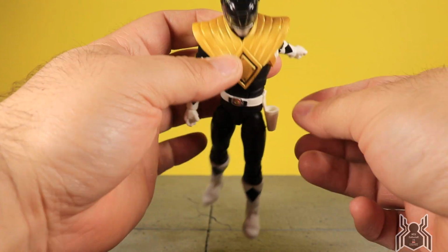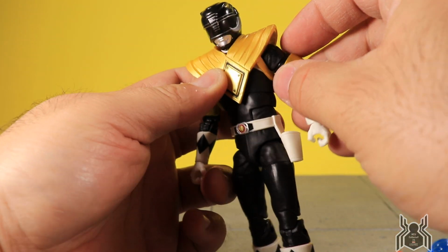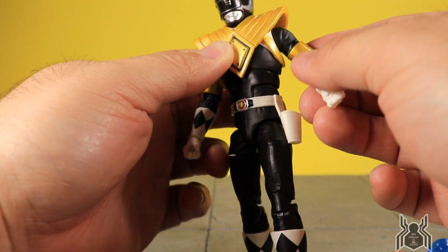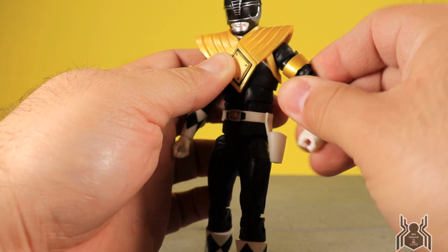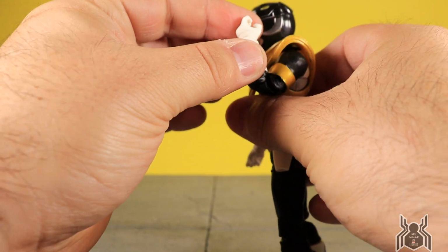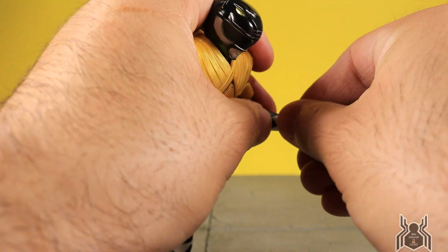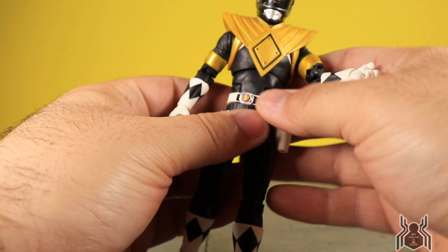There is a butterfly joint, so you can get that arm to go back quite a bit. You're not going to get it to go forward a whole lot because that strap of the dragon shield is going to hinder that and get in the way. There is an upper bicep swivel there. You get a double jointed elbow, which gives you that much bend there. The wrists swivel, and they do hinge.